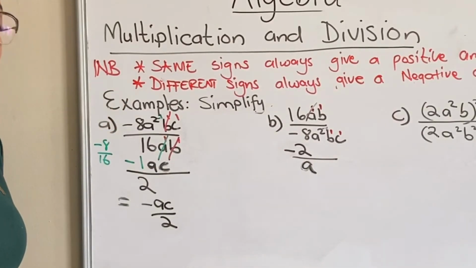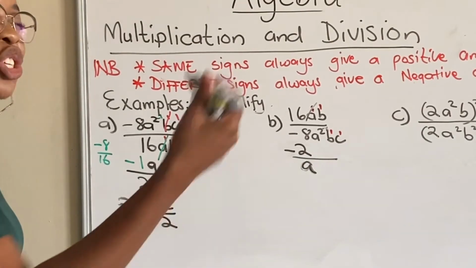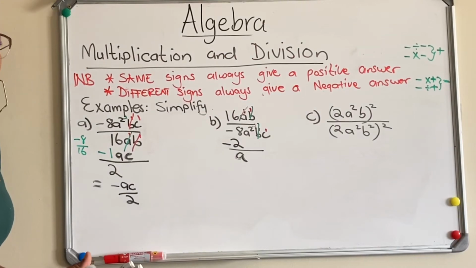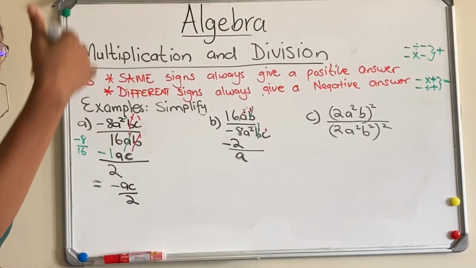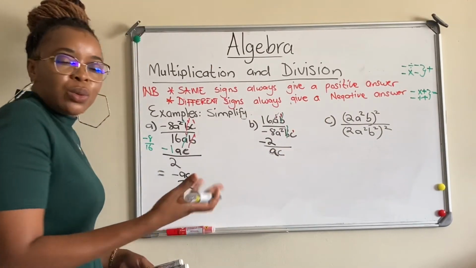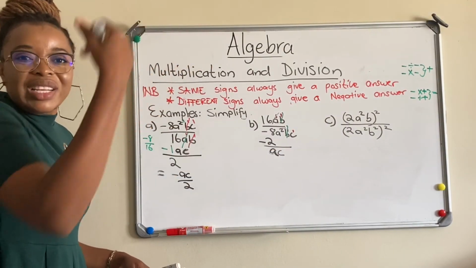Then we go to B. We see that B is the same. It has the same power. So it means it's going to go, whether I subtract from the bottom or top, it's going to go anyway. Then we go to C. There's no C on top, so it's just at the bottom. So when I come and write it down, I write it at the bottom, because that's where it is. Why go write it next to 2 when it's at the bottom?